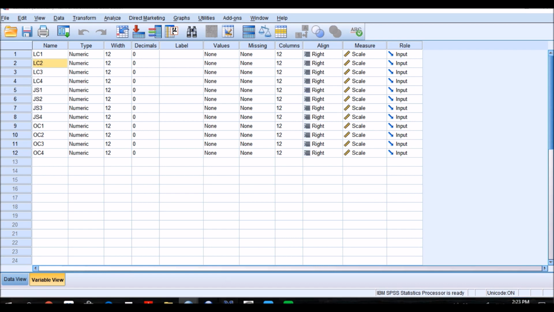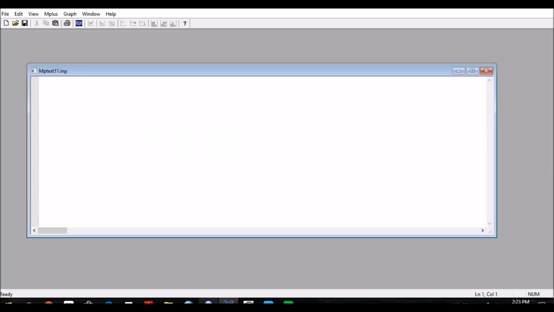Let me come back to Mplus. So here I write the command. First one is the title. Title is SEM with Mplus. Semicolon. Semicolon is an indication that a command is going to end here. Second, data colon.